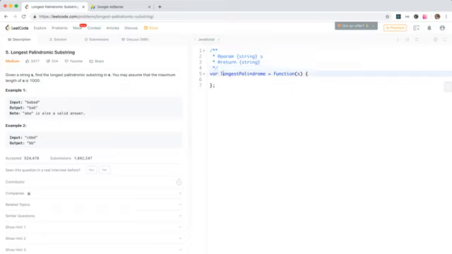So how can I do it? Let's look at the first analysis, the brute force way.